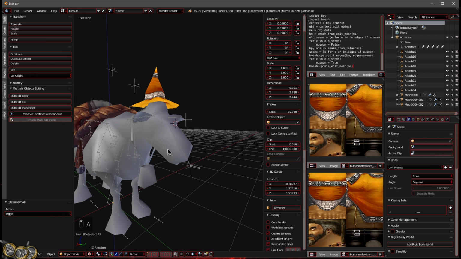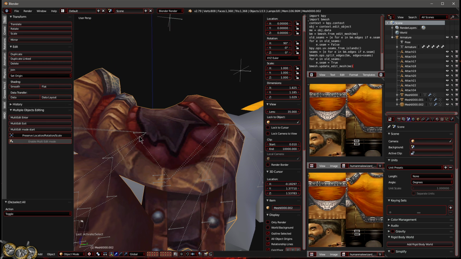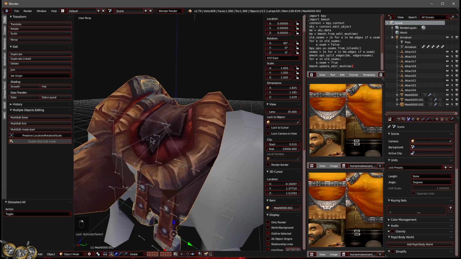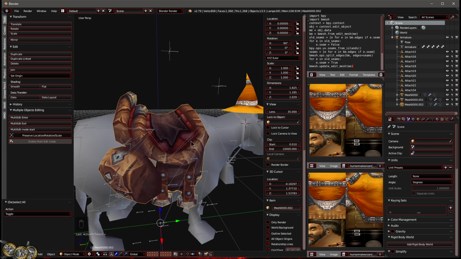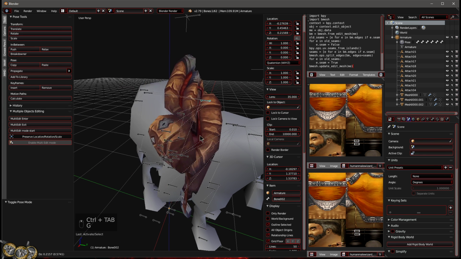The attachment point needs to be actually a child of a bone too, and for that we are going to use the bone that is here in the middle. I just need to select it, and it's bone 002.